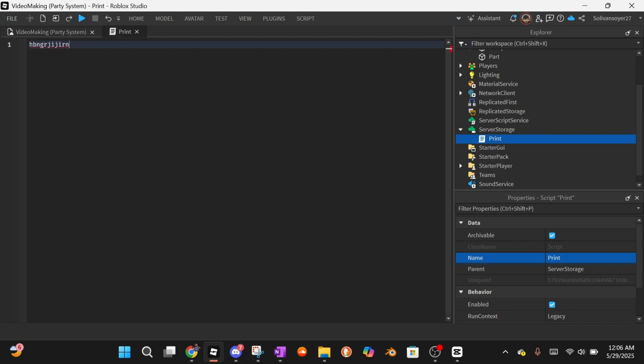Well, we can't actually do anything, because look how we get this red squiggly line. We have to talk very specifically to the computer, and we have to speak in code, basically. That's why it's called coding. We speak in code to the computer, and whoever made the language for Roblox, it'll understand it, and it'll do as we command it. We are the commanders, and the script obeys us. That's how it works.